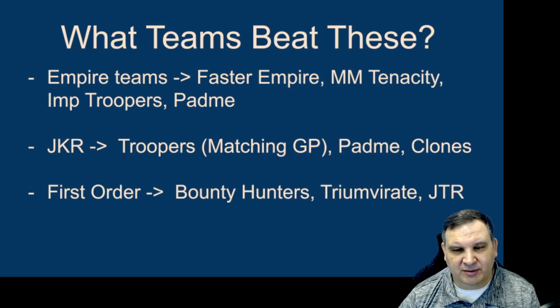Mon Mothma, I build my Mon Mothma team with tenacity. Talked about that in a few other holocrons, but because the tenacity on that team can get so high, and it's hard to have good stats and good early game potency, that team usually does quite well against debuff teams like the Empire team. They just can't put down enough debuffs to make their gimmick work. Imperial Troopers, again, if you can go faster than your opponent. If the Imperial Troopers go first, you should be able to take them out.